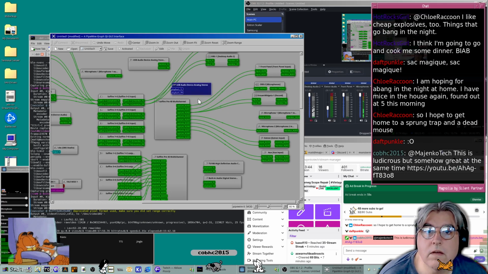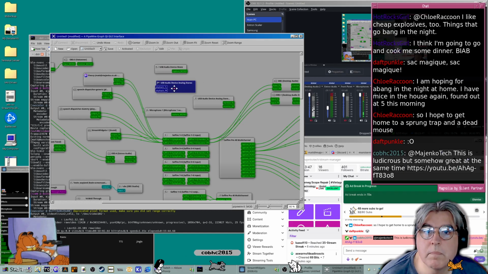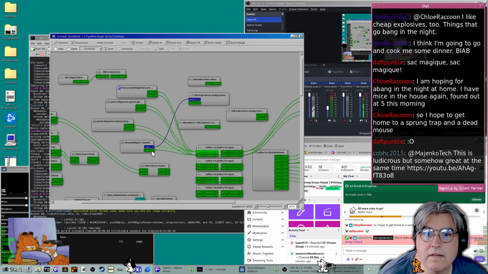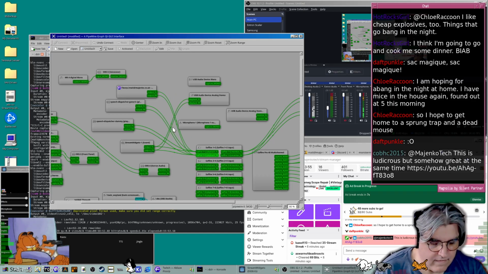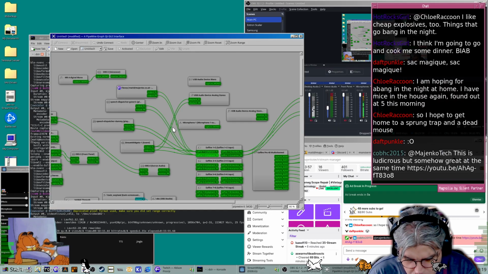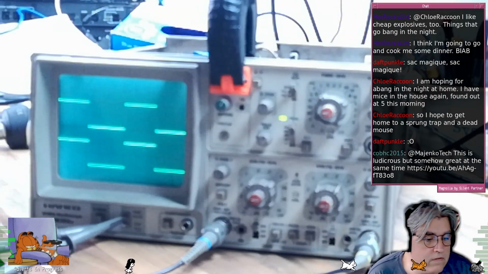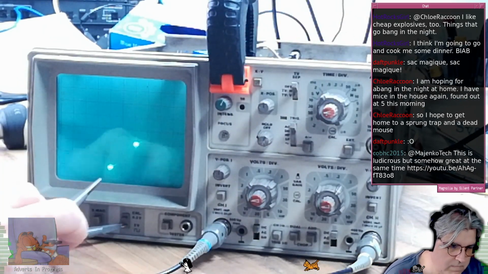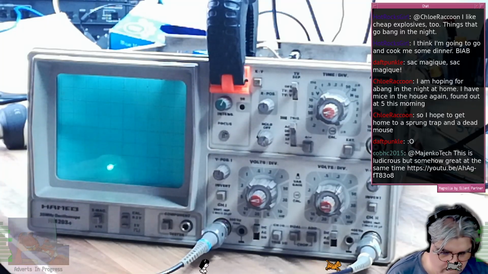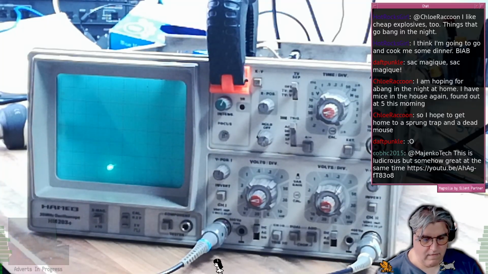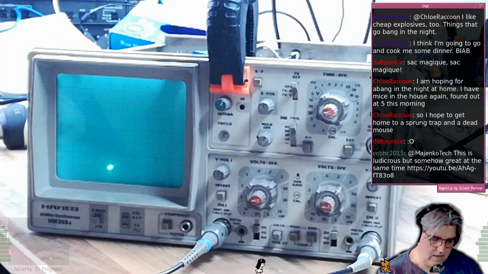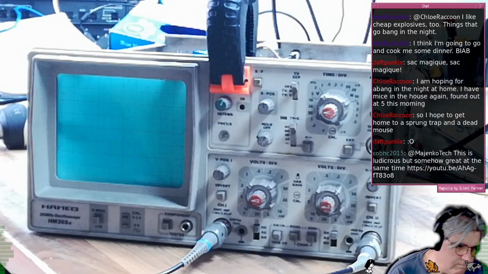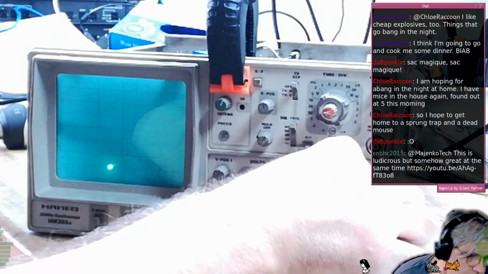We want that one there. Stream widgets go into there and into there. Right, now if I go for that view again, we'll go into XY mode. I shall hook the ground on to here. Let's AC couple these.